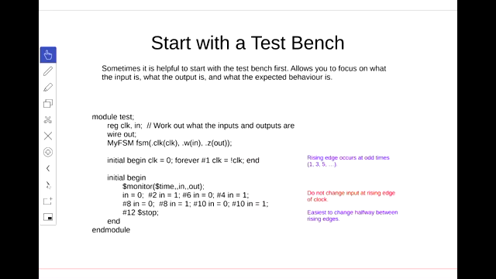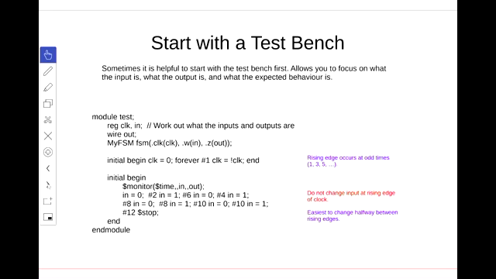So the first thing you do when you want to implement it is that you start with a test bench. Why might it be a good idea to start with a test bench? I usually find, if I'm having to do something reasonably complicated, by starting with the test bench, that forces you to think clearly about what your module actually does, what your design actually does.